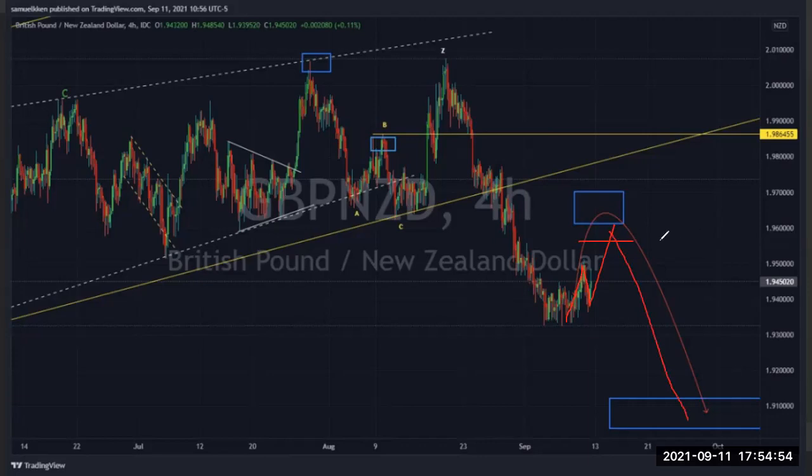So what will you do? If you don't know how to recognize the setup when it will happen, then wait for it to break this low before you sell. This is one of the reasons I told you you need to join our class, because we can't wait for it to break this low, because whenever we see the setup, we know it. So we will likely sell from here or from here when we see the setup.